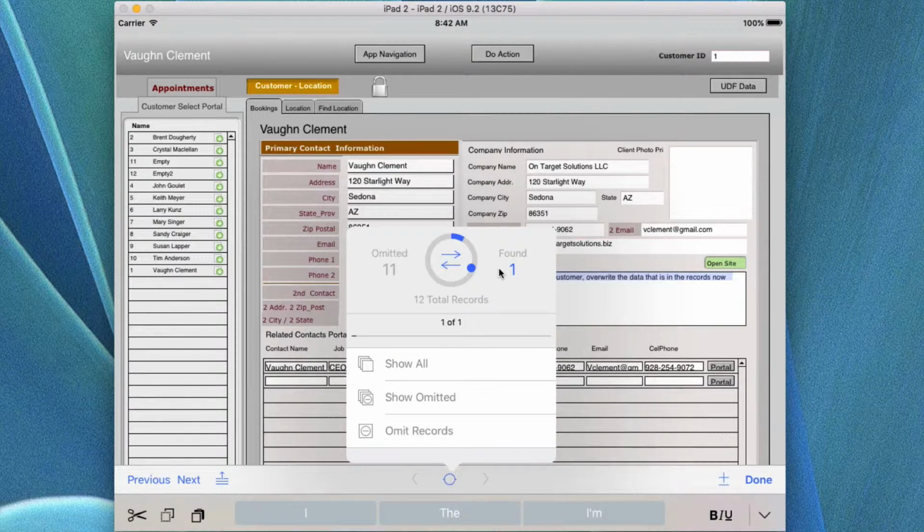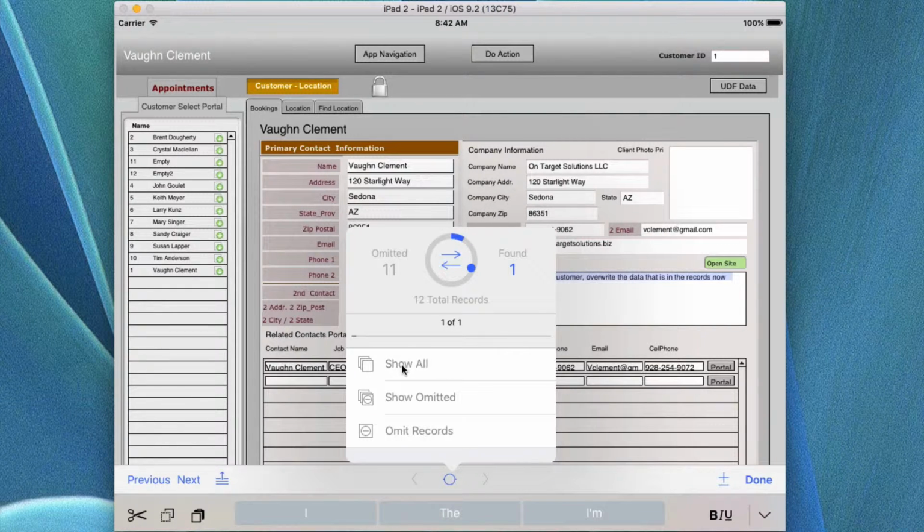What that really is saying in this particular case is that the records that are totally selectable in the records order is 11, and I've got 1 of those 11 records in this thing, or a total of 12 records total. I'm on record 1 of 1. Now, if I had selected this and 4 of them came up, you could see that this would be reduced down by 4, and it would show 4 over here, and it's a 1 of 4.